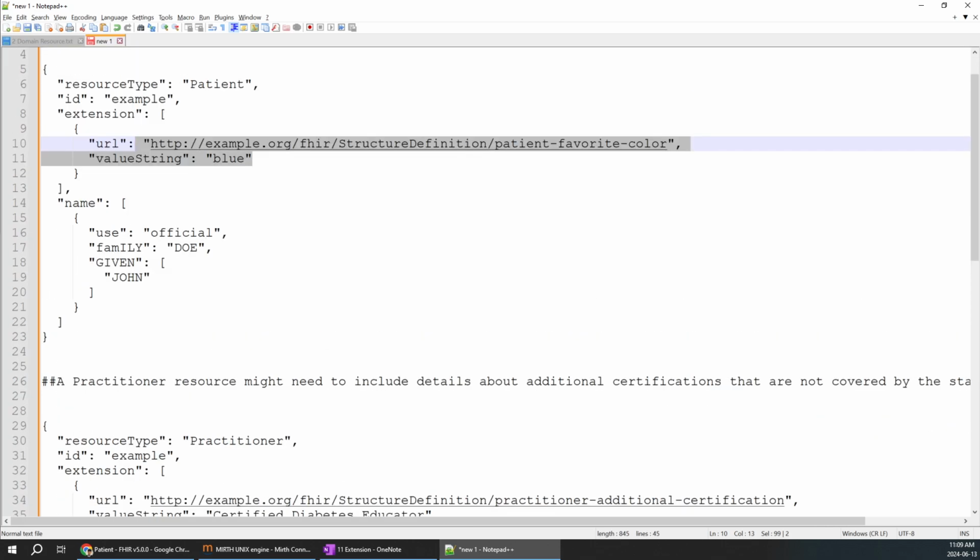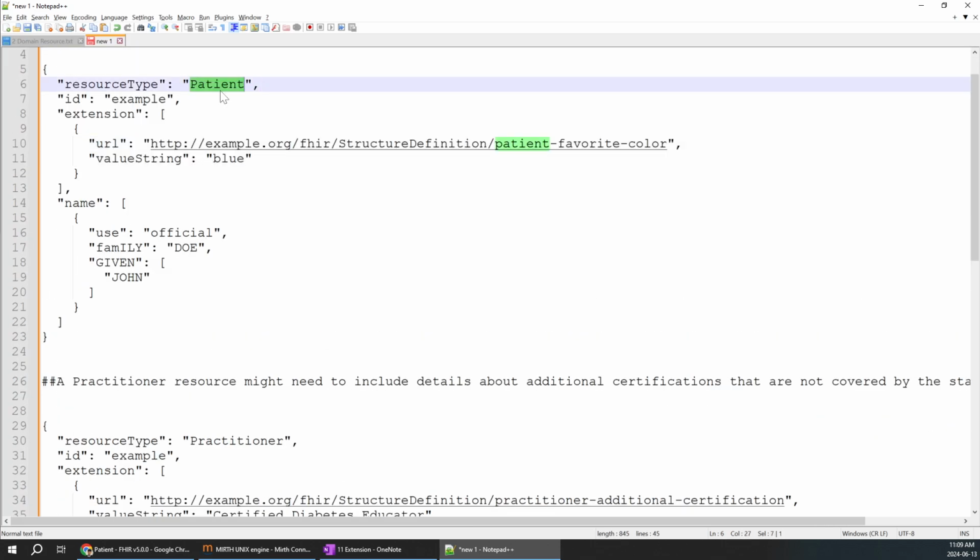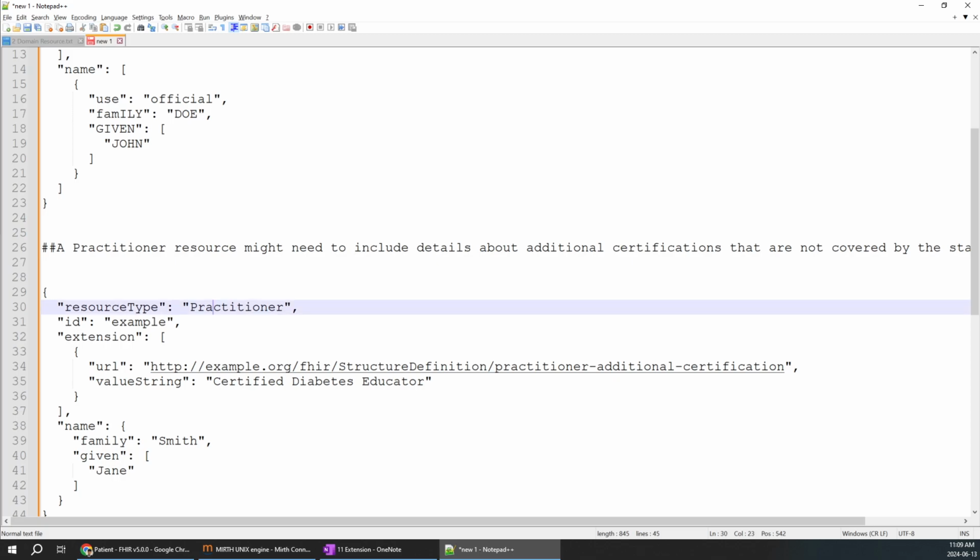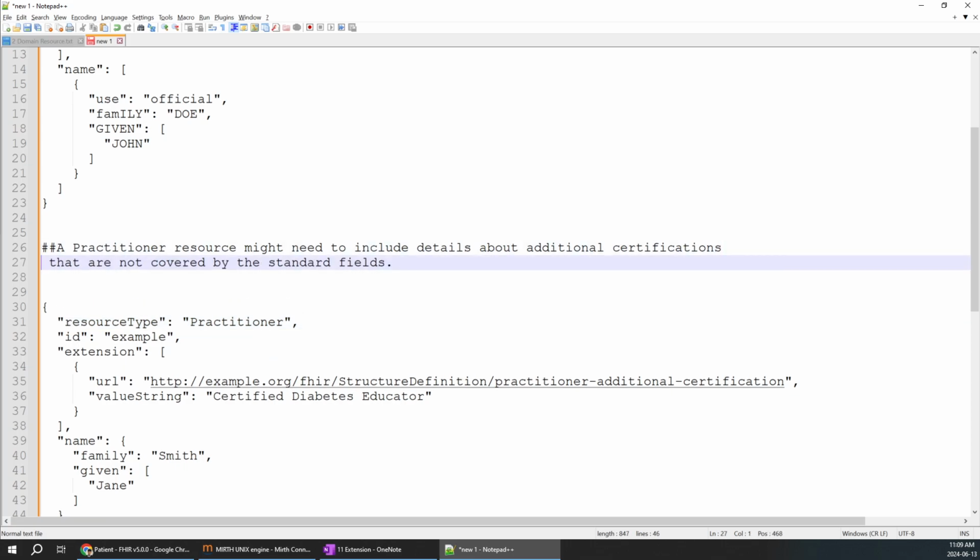For example, this was a patient resource type. So this is about the practitioner resource type. A practitioner resource might not include all details about additional certifications. So this extension was specifically created for additional certifications that are not covered by the standard field. So the extension gives the value string certified diabetes educator.